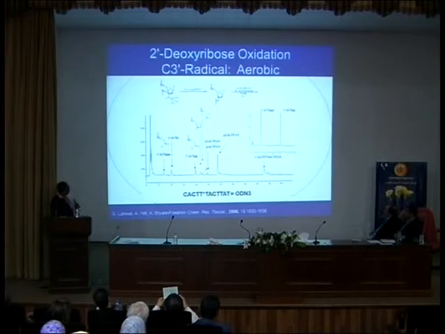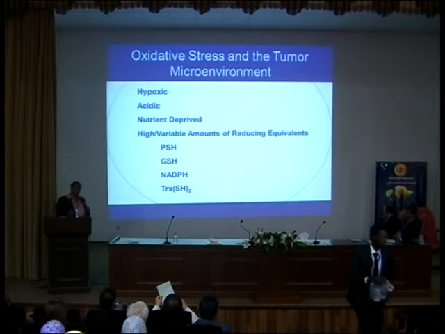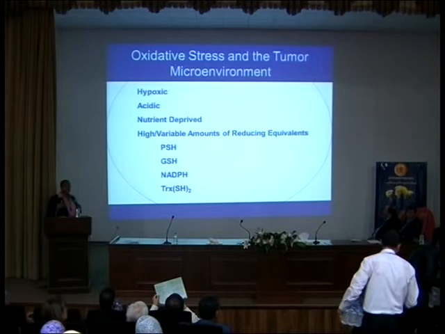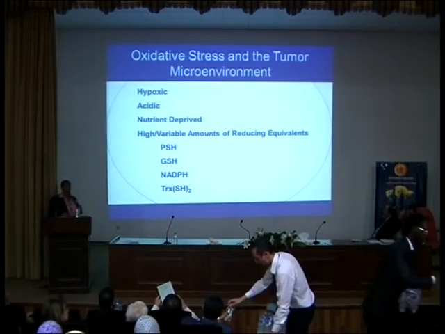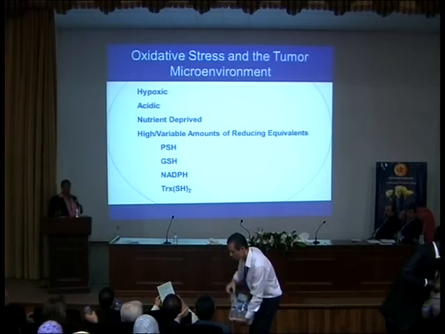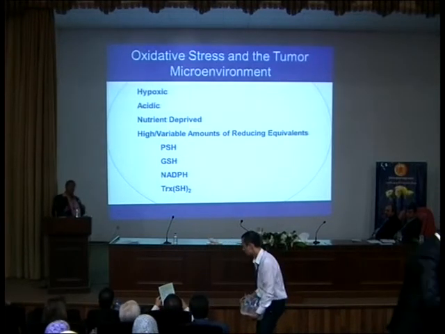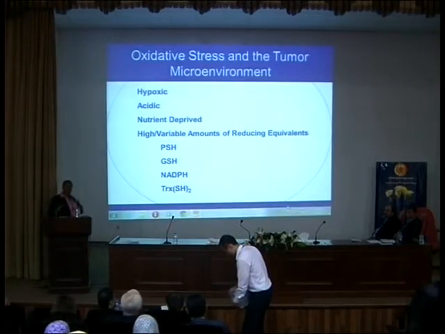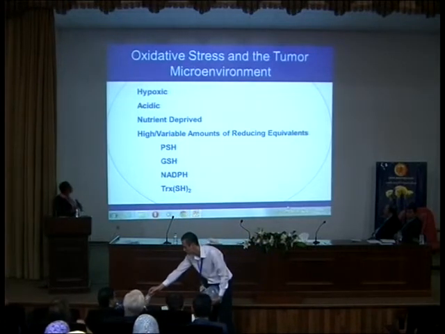But the next thing that we wanted to find out is what happens when we're looking at an unhealthy cell. A very important aspect of understanding cancer metastasis and things like that is understanding the tumor microenvironment. And we know that the tumor microenvironment is different than the environment in a healthy cell. It's hypoxic. That is one of the key issues and one of the reasons why developing drugs to treat tumors is more difficult, because we have no oxygen there. So we have hypoxic regions, usually deep inside the tumors.